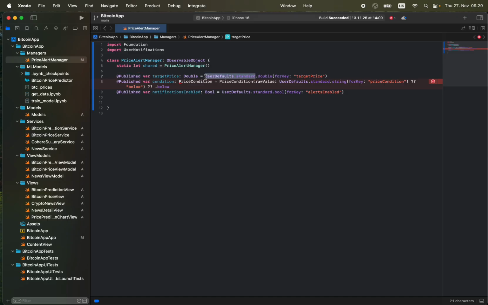UserDefaults standard is the device's storage. Instead of starting with 0 or false, we immediately look into the device's storage to see if the user saved settings previously. If no data is found, or if it is the first launch, it defaults to 0, which is also below. Now we're going to build the condition enum.